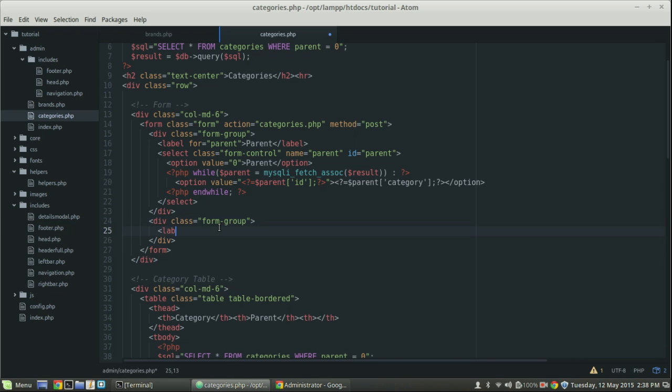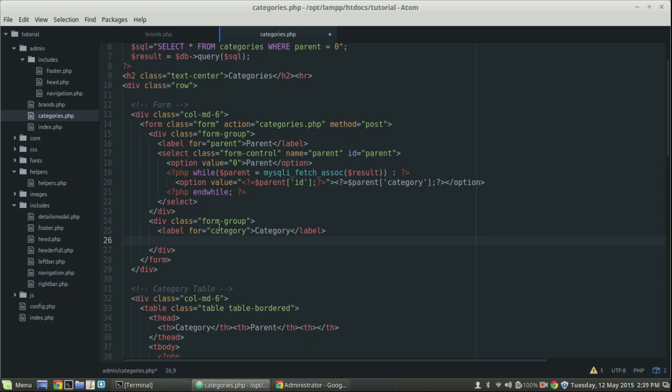We'll give it a label for category. All right, and we're just going to say category. And then we'll give it an input this time with a type of text. We'll give it a class of form-control.